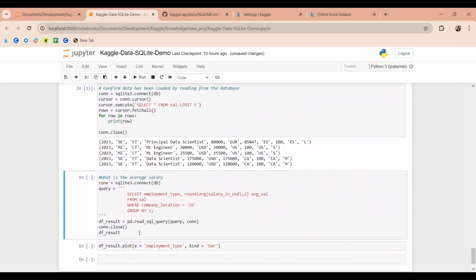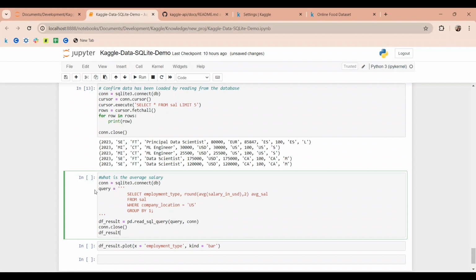This is where I ask, okay, what is the average salary for each of the employment types? You can see I wrote a little bit of a query here. It's not as advanced as the LeetCode ones that has been doing, but it kind of shows you the gist of this.